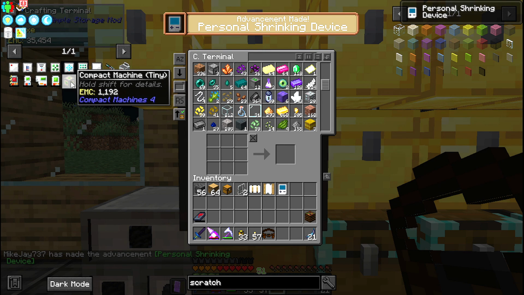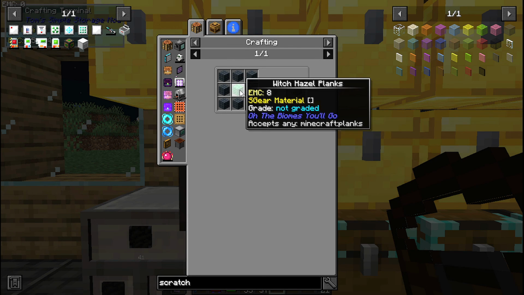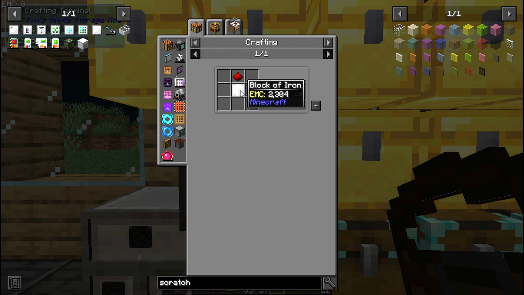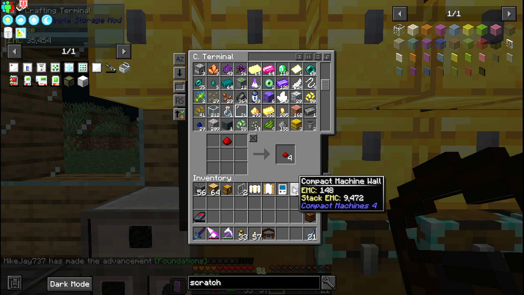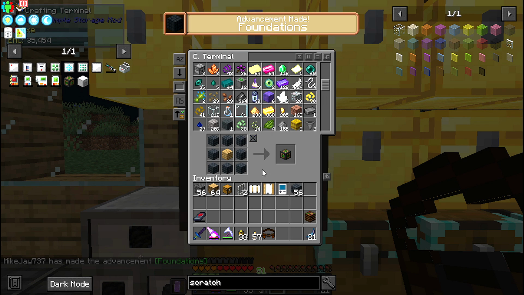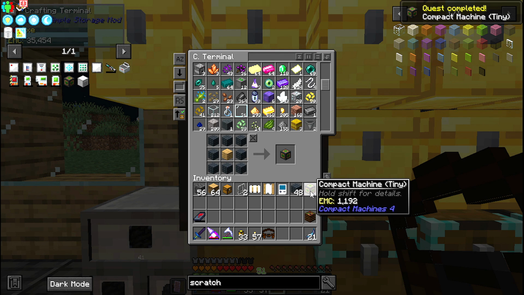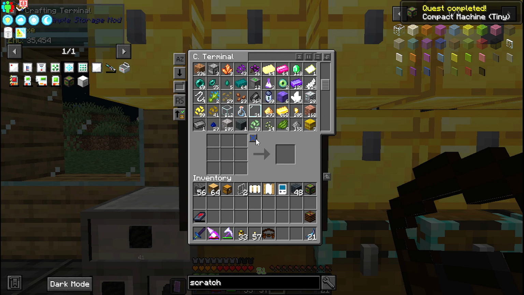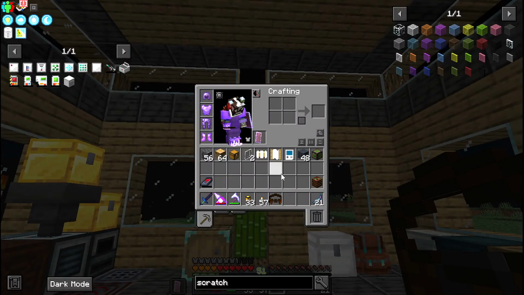All right. And then we need compact machines, which we need to make compact machine wall and just planks. Compact machine wall: iron and redstone, and it gives you 16 of them. I just used all of my iron. All right. Oh, does the dictionary work for me this time? No, what's going on here? 3x3x3. Compact machine I have never used, so that'll be new for the channel.